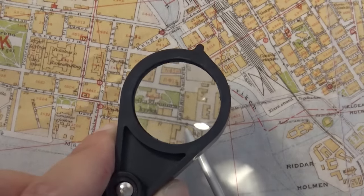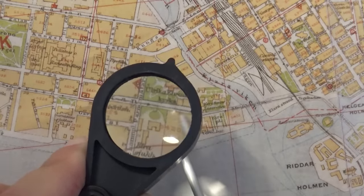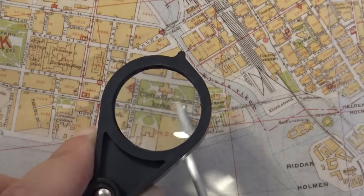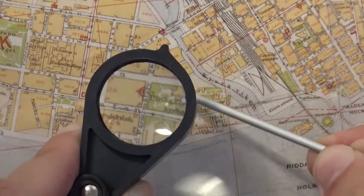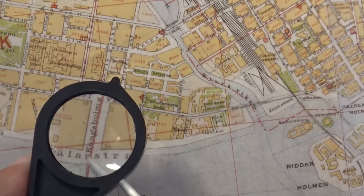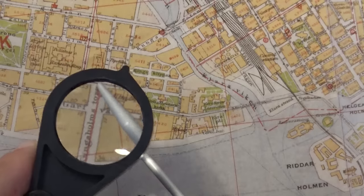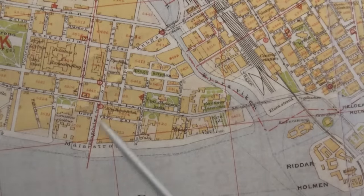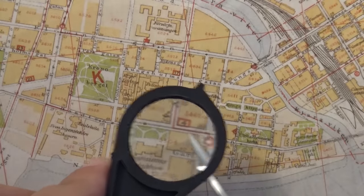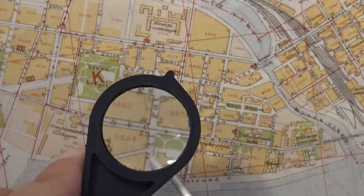And here's the next one, Kaplansbacken, and the next one, close to Ulrika Eleonora Church, on the street Parmmätargatan, and the next stop at Kungsholms Torg, a square that does not look square shaped at all. It looks more like a street. And next stop will be here at Pilgatan.